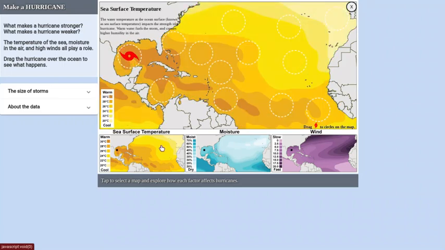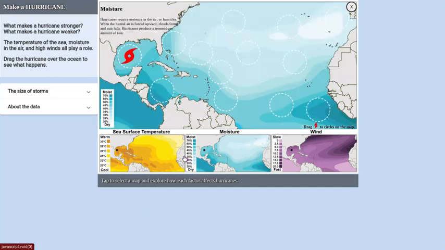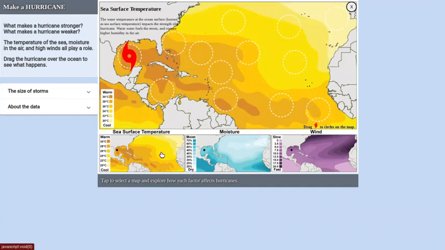Okay, and we know all about Hurricane Katrina. She formed into a behemoth, and she had all the right conditions. The wind shear was low, the moisture was rich, and the sea surface temperatures were high, because you can see it's in this brighter area of brown that developed into category 4.